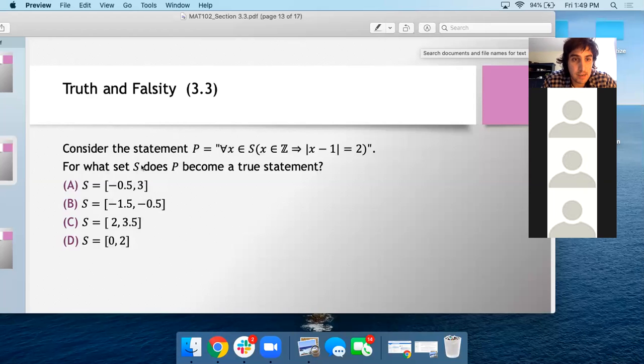B, I'm pretty sure, is the answer because the only integer in option B is -1, right? C has 2 in it, and 2 minus 1 is 1, so that's not right. And D has 0 in it, for example, and 1. So the only option is B. So nice, most people got that one. Do you want me to say anything more about that, or is that all right?